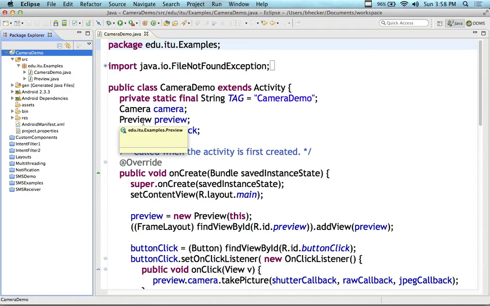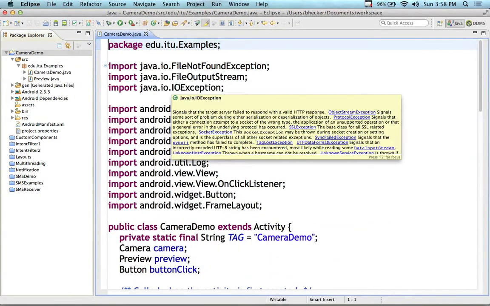Did your camera work? Did you try it? It just crashed on me. Oh. So depending upon, this is a very old example. It's using Java file I/O. Actually check your SD card because what you're going to have is a bunch of files. If it crashed on you, it didn't show it, you're probably going to have a bunch of JPG files that are going to be on the window.